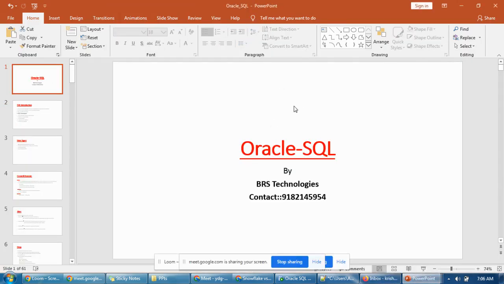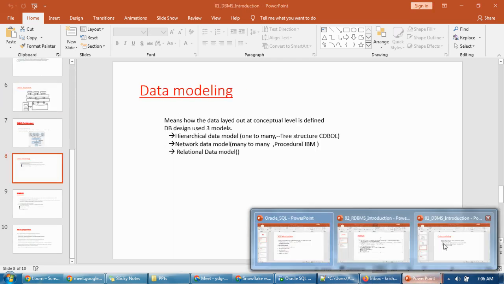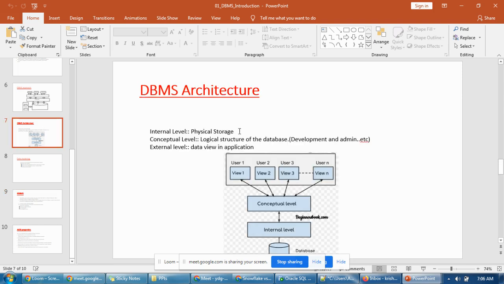Okay. Tomorrow onwards, not much theory in my class. Mostly, I will go with completely practical only. Just this is important. That's why I have given that theory part yesterday. Just I will tell today what is RDBMS. We have DBMS and all, but why are we calling it RDBMS separately?